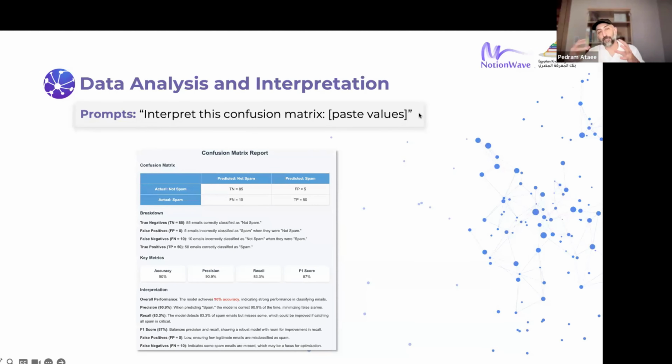When you ask more detailed questions, you can get a more detailed analysis. But I just wanted to provide you an example to show you how easily AI can help you with data analysis.